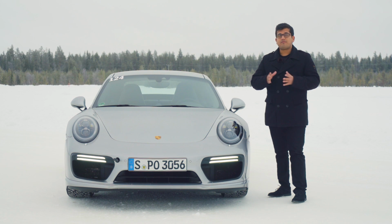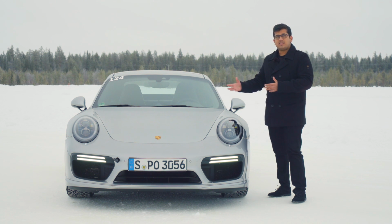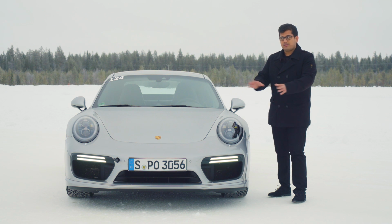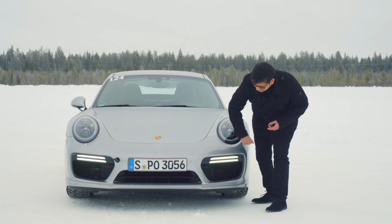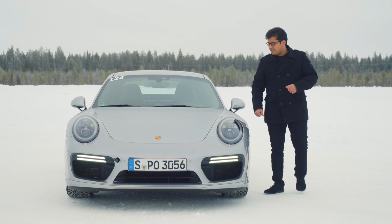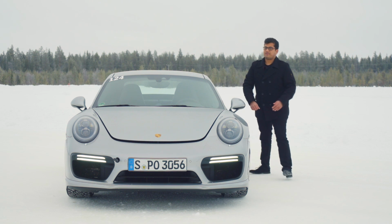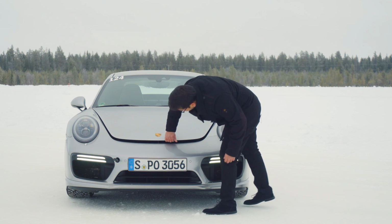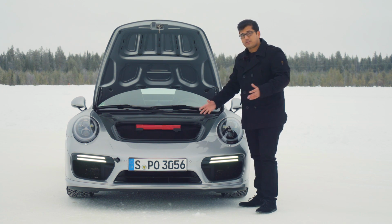Today we're not going to be able to do a full in-depth review, so make sure you go back and watch the 911 GTS review with Thomas that was out just a week ago, because the technology and the interiors are very similar. But quickly, I'm going to briefly describe the design. This is quintessentially Porsche, there's no doubt about that. You have two beautiful round headlamps, LED lights here, two large air intakes for the radiators, and a trunk which holds 115 liters. So just about enough for a weekend's luggage for two people.